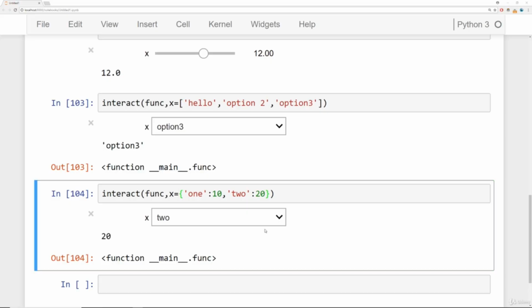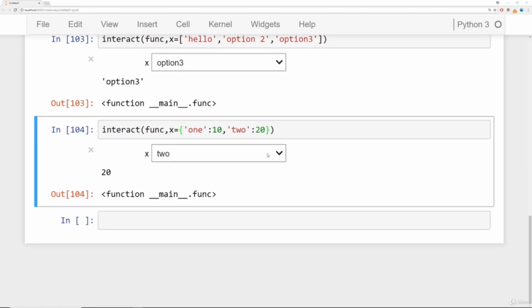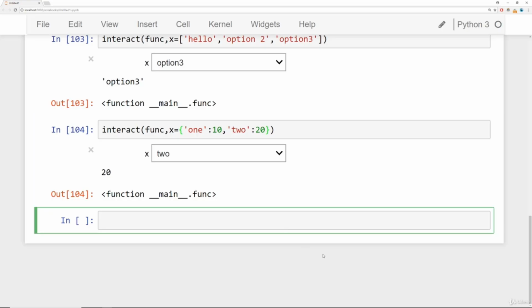Now, in addition to this interact function, IPython, or Jupyter in general, provides another function called interactive instead of interact. And it's useful when you want to reuse the widgets that have already been produced or access the data that is bound to the user interface controls. So unlike interact, the return value of the function will not be displayed automatically, but you can display a value inside the function using IPython.display.